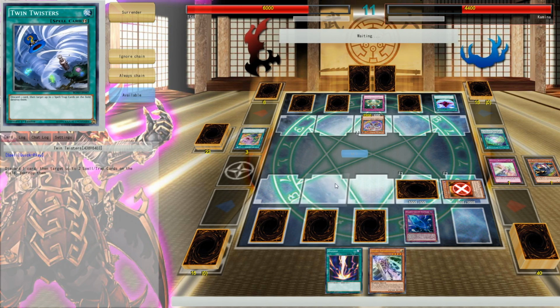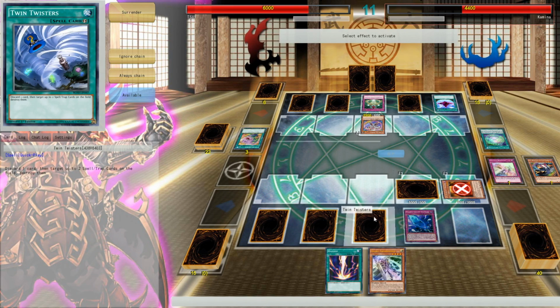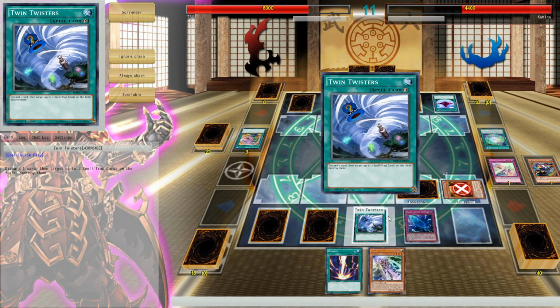With that Twin Twisters in play, I would almost just go for the face-downs. Because if you're just stalling for 6 turns with Burning Abyss with 2 Fogblades and a Strike on the board against Chain Beat that's probably lost almost all of its monsters, right? You can just stall out and you've got the game. I would Twin Twisters the back row.